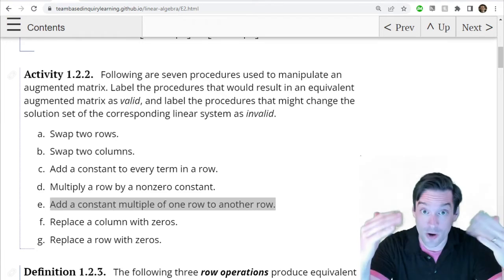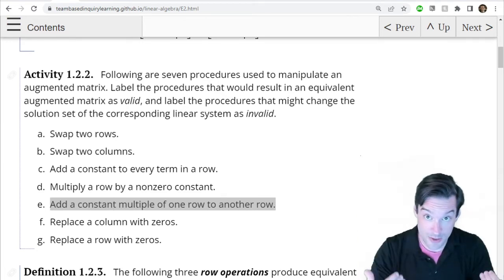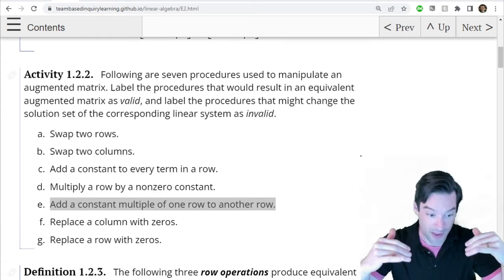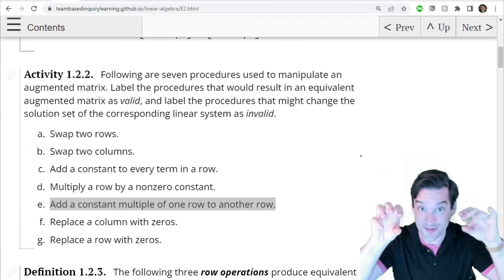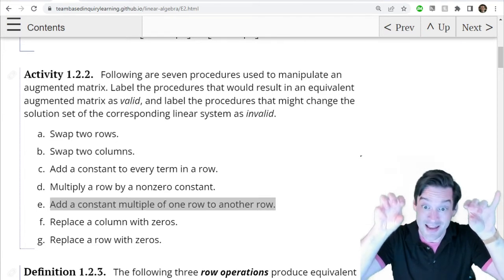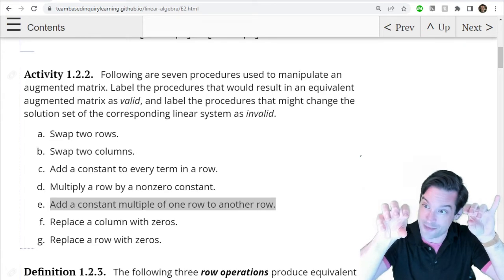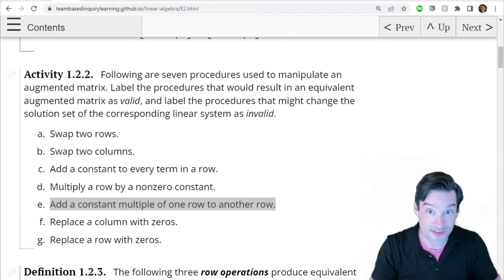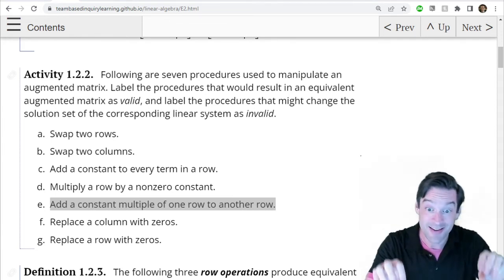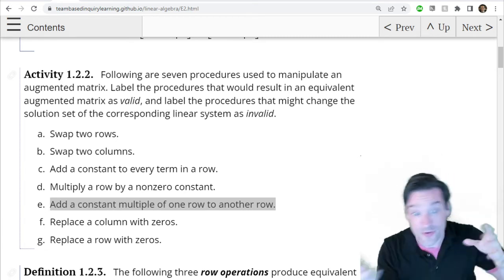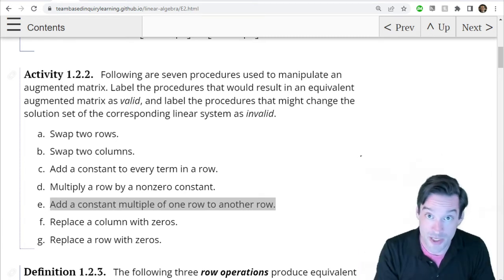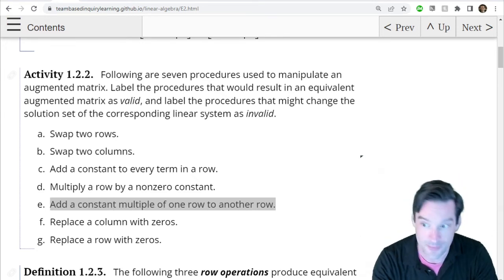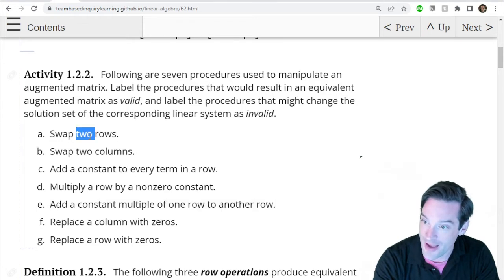The reason that adding two rows of an augmented matrix doesn't change the solutions is that a solution that satisfies both of those equations in the first place, well, each one of those equations has the same value on the left side of the equal sign as it does on the right side. And so if we add the left-hand side of one equation to the left-hand side of the new equation and the right-hand side to the right-hand side, we are adding the same quantity to both sides of that second equation, which again is one of the first things that we learn about in algebra as something we can do to an equation. Add something to both sides of an equation and we have not changed the solutions that equation has. So A, D, and E were the valid ones.